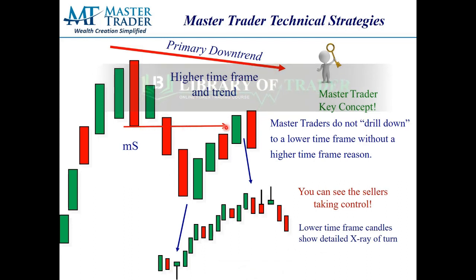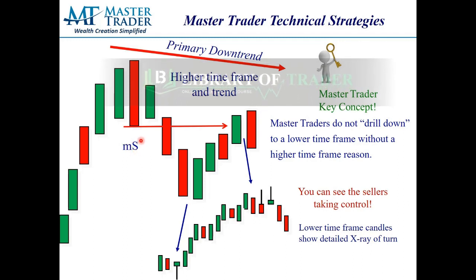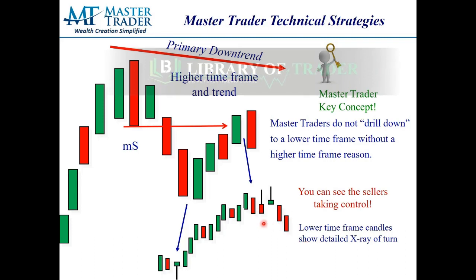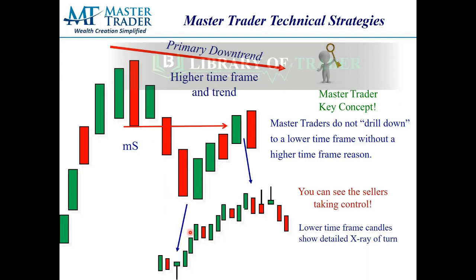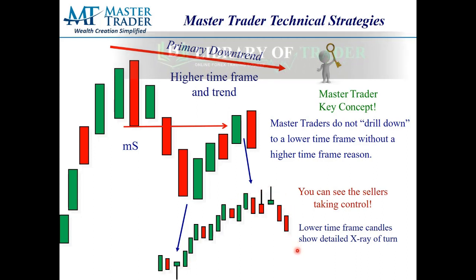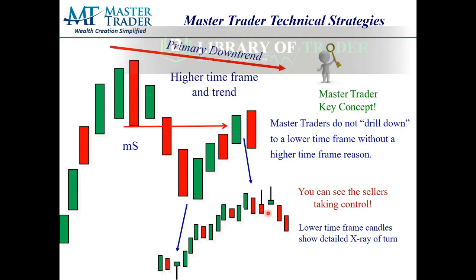Here's a move into minor resistance. What was support becomes resistance, and then as prices turn back down again, this is the transition, and we see that X-ray into the lower time frame. Here's the transition as it turns up, and here we got a bottoming tail that was a little mini breakdown failure, and here was this transition back to the downside. So looking inside of the bars, this is what we're seeing.